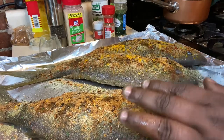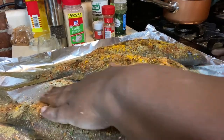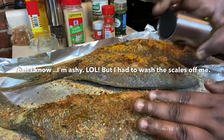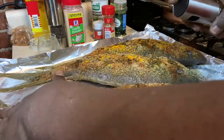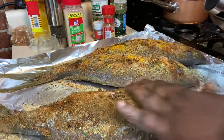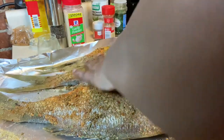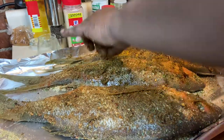All right, so this is the one side of the fish. They are nicely coated, and we're just going to rub, getting the coatings. And here you see I'm coming with some more olive oil because I want these seasonings to stick to this baby. Don't be afraid, baby. I just put more oil. I want my seasonings to stick to my fish. Give him a bath, baby. Rub it, and don't be scared, okay?